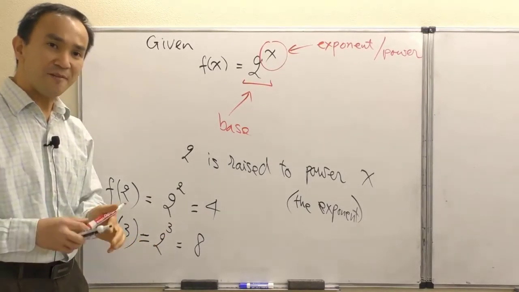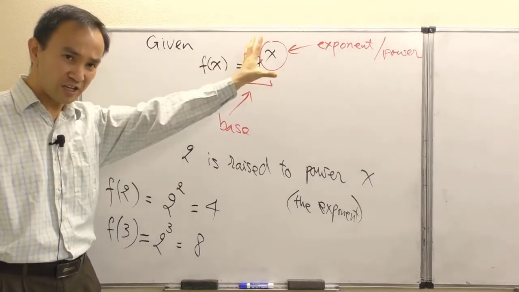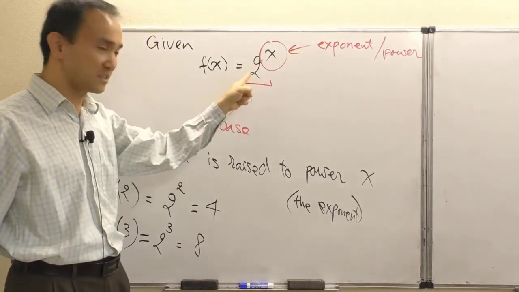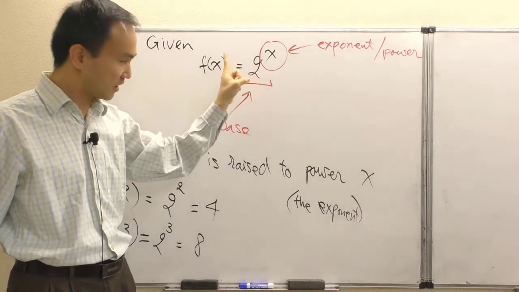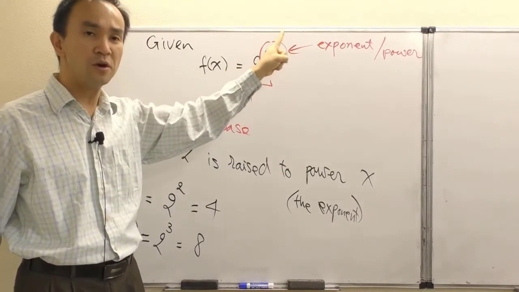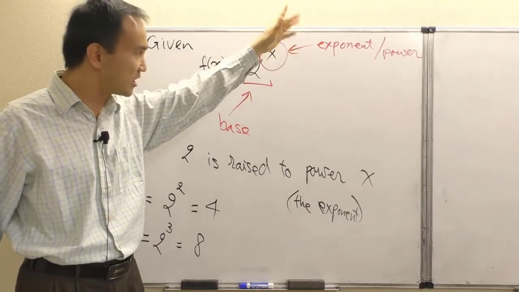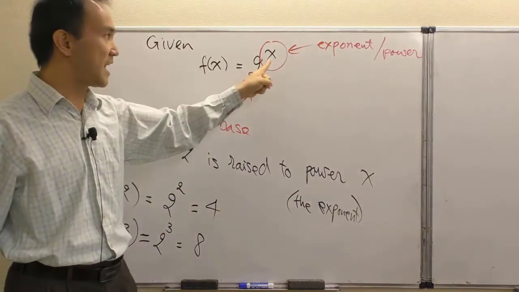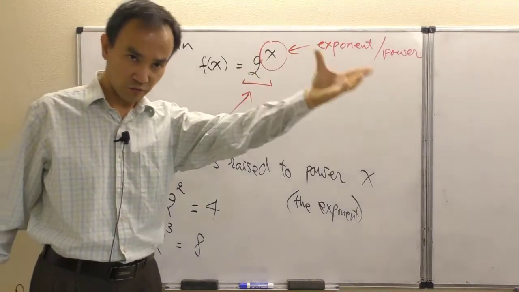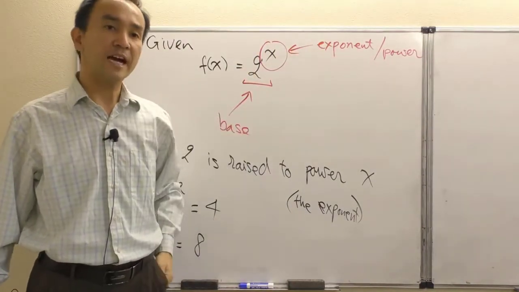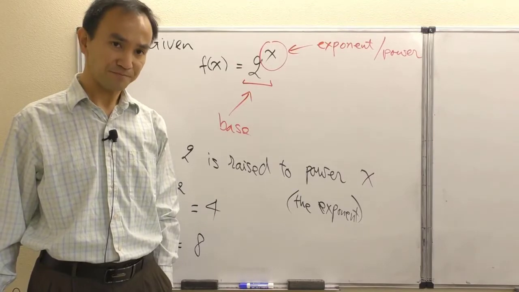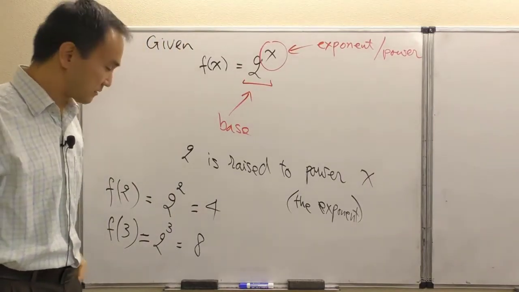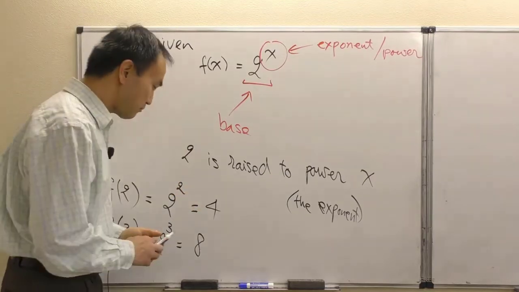And so again, I emphasize the way our function states the rule: we're going to raise the base 2 to the power, or the exponent, specified by the input. That's why x is playing the role of the exponent, or the power. All right, so let's continue with a few more quick demo example problems.